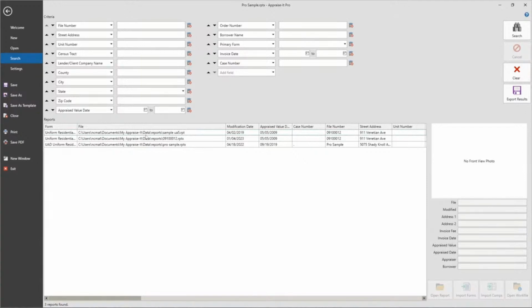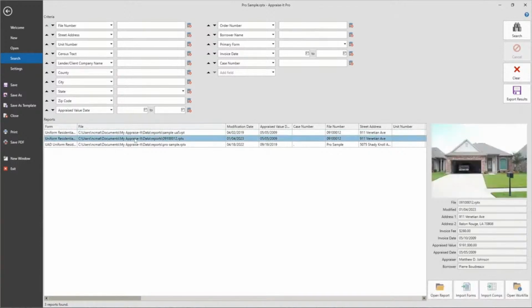It's someplace where you can dump stuff that is associated with the report, but you don't really want it in the report. You don't want it in the report so that it might get accidentally sent over to the lender, or so it's not going to clutter things up. But you do want to file some images away, some extra images you took but didn't end up using, or maybe some PDFs that support your valuation, whatever it is. What you can do is search for that particular report. Once you find it, you can single click or you can right click.